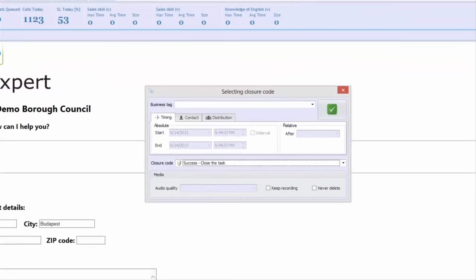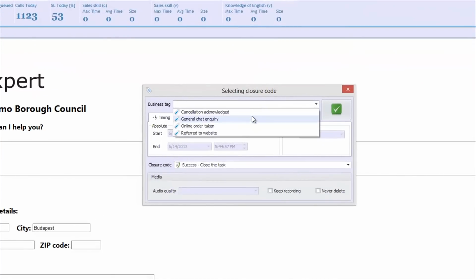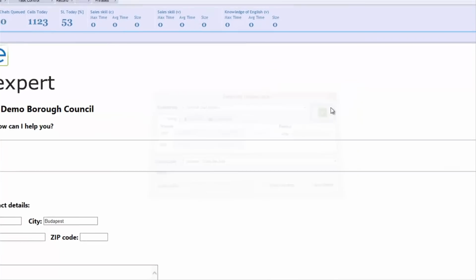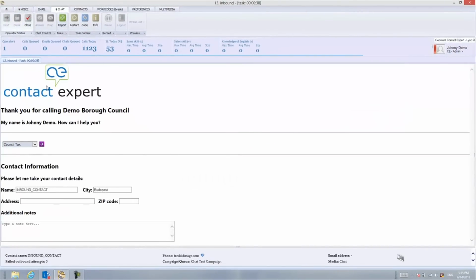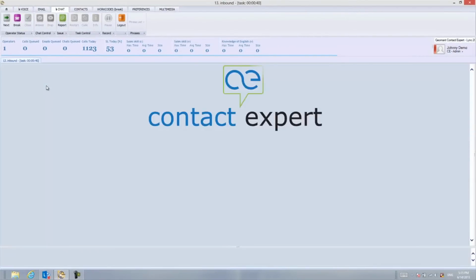Let's drop the web chat. We classify that in the same way as we did for the call, and we close it. I'm now available to take my next call. We also support email as a channel and SMS. And as I mentioned earlier, we do support outbound as well as inbound. So instead of having inbound calls delivered to the agent, you can have outbound calls made automatically one after the other and delivered to the agent.